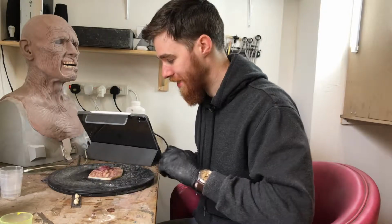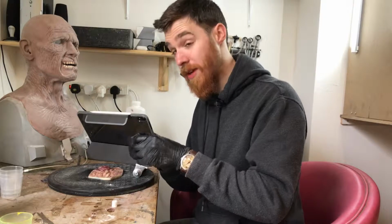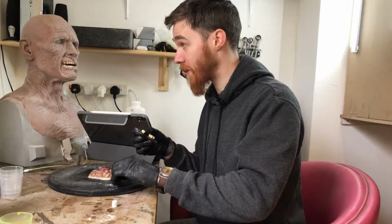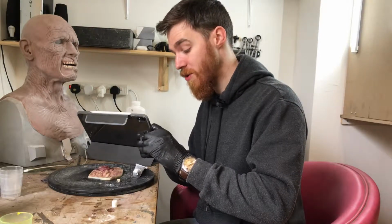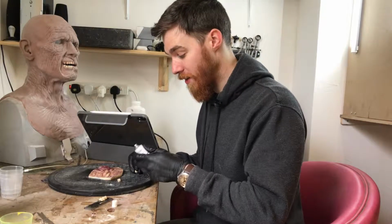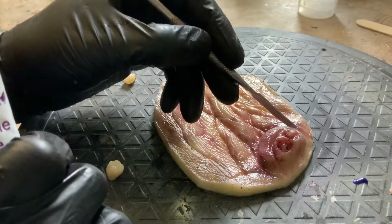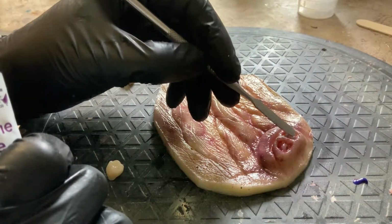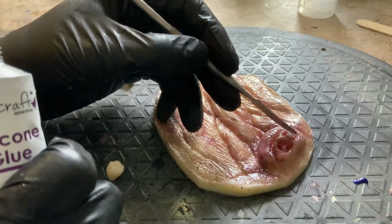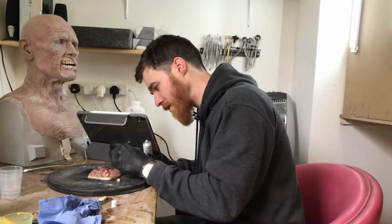So one thing is we want to stick these teeth back in, and the reason that I've done this is because we are going to be sticking our teeth on our mask back in, and I want to make sure that this particular glue, this silicone glue, is going to work. So I'm going to take a little spatula and we're just going to put some of this glue into the places where our teeth were sitting.